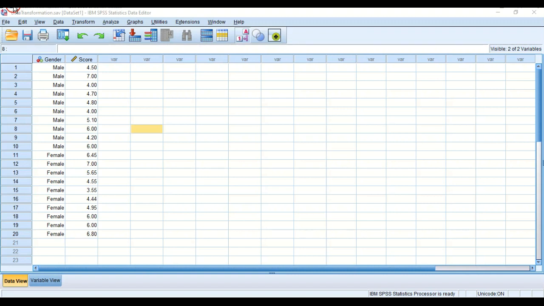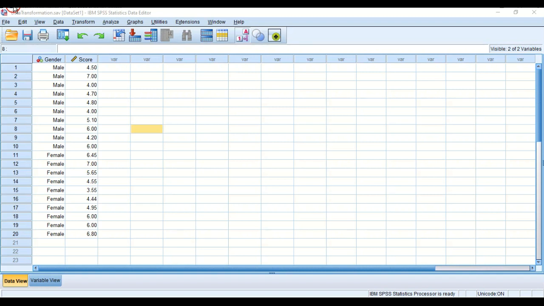But in this video, we are going to show you how to transform data that is moderately positively skewed. Then maybe when I get more comments and more requests on the rest, I can possibly make more videos for the rest. But in this video, we're going to learn how to transform data that is moderately positively skewed. So now we'll move straight into the procedures.